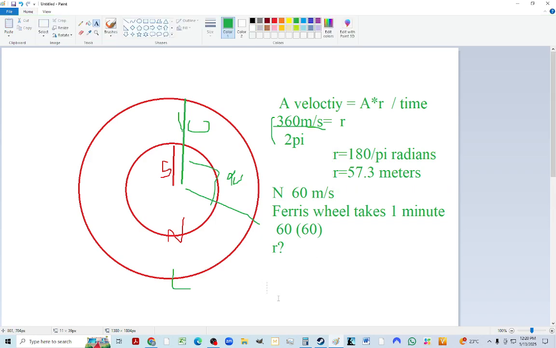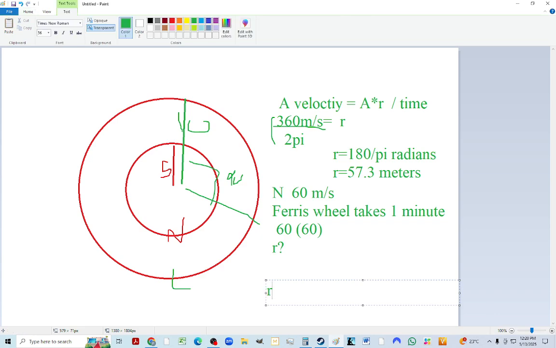We could also just have a formula for the radius in these questions. It's going to be the angular velocity multiplied by the time divided by the angle in question. In this case, the angle was one full circle, but if they told you she did 3 circles, it would be 3 times 2 pi. If it said you covered that in a quarter circle, the angle is 90 degrees, pi over 2. So you can see that we don't need the numbers in there.